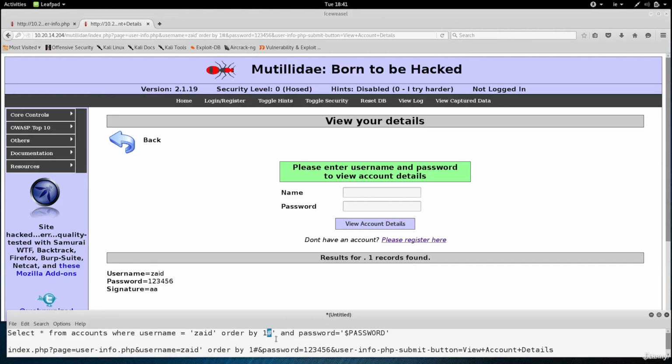For example, this sign, when you put it in the URL, should be written as %23. Spaces get converted to %20, and %23 is the comment that we're using. So I'm going to copy that and replace my comment sign with it.